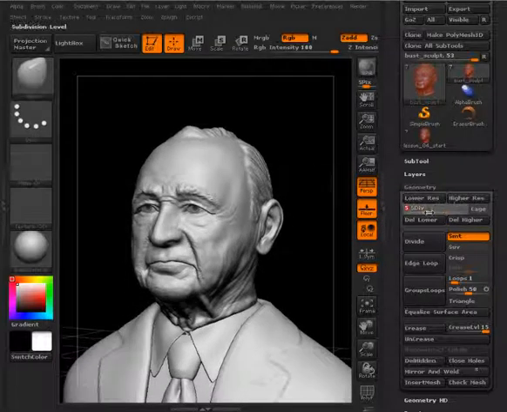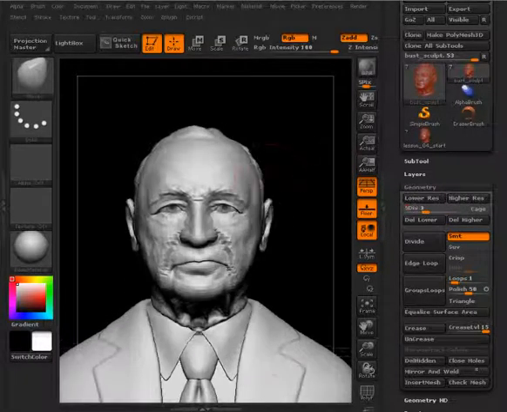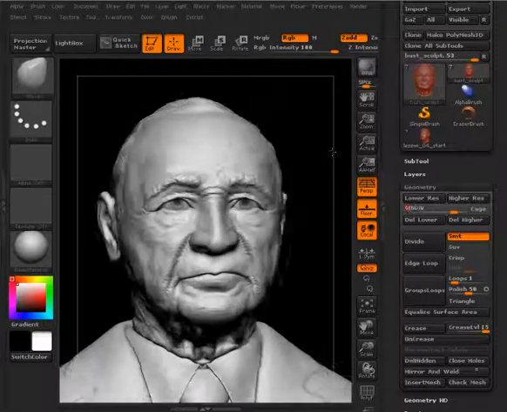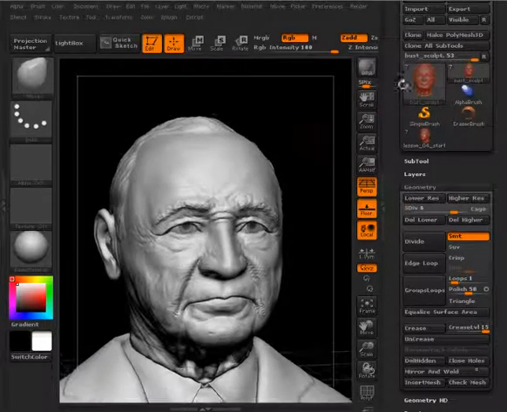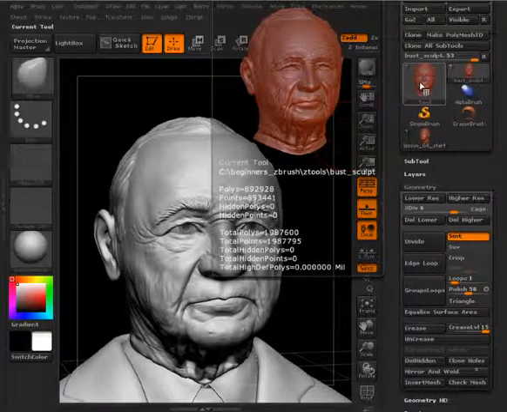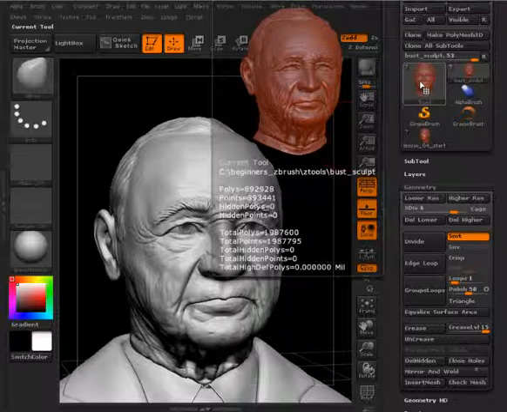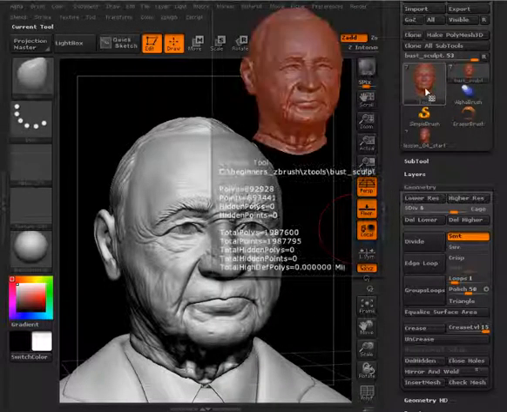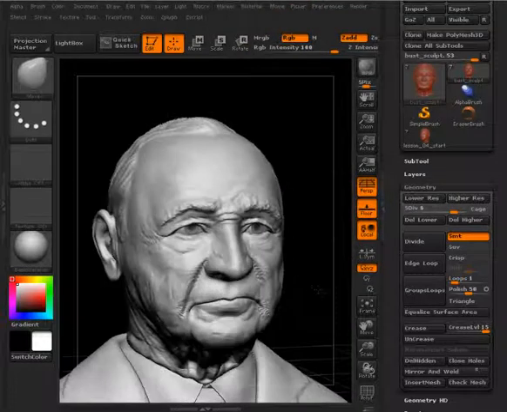You can go to different levels and work from there, make those changes, then go up to your higher levels to make the higher level adjustments. You can see how we can get a really large number of polygons here at level 6. The next level down, we're at about 890,000 polygons. So a lot of geometry going on there.